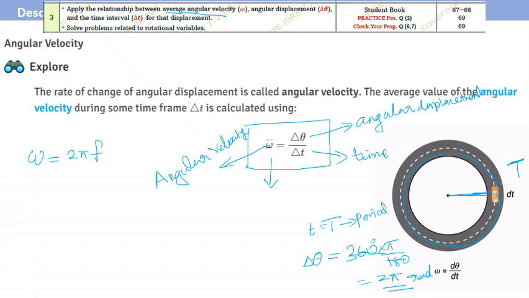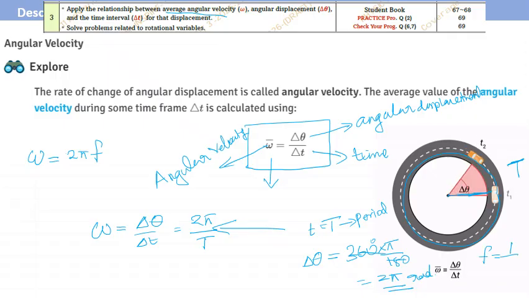Okay. Why do we do this? To make you understand, suppose in this particular situation I need to calculate the angular velocity. Which is the equation? Omega is equal to delta theta by t. So what is delta theta over here? For a complete rotation, delta theta is 2 pi. And what is the time taken? It is t. And you are already aware of what frequency is. Frequency is 1 over time. So this 1 over time, I can rewrite such that omega is 2 pi f. So we have another equation to calculate omega. Omega is equal to 2 pi f.